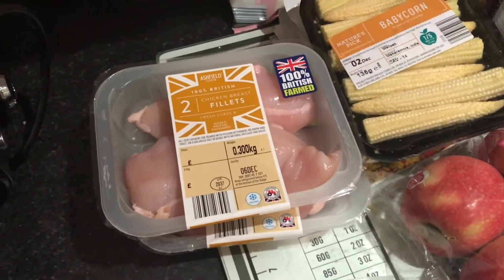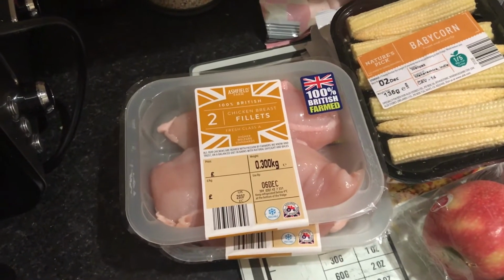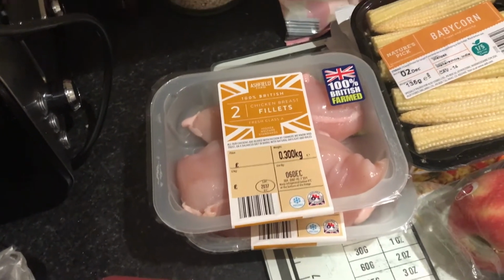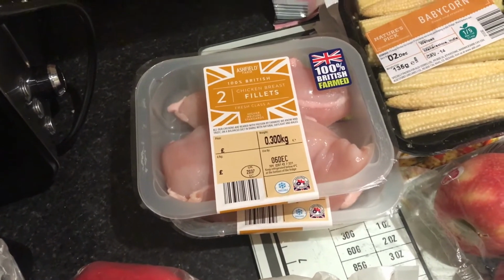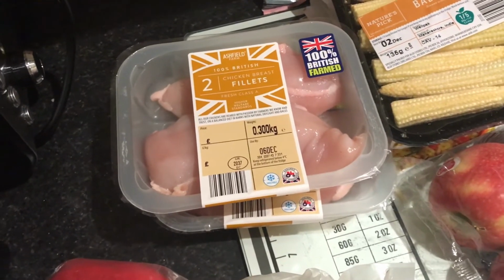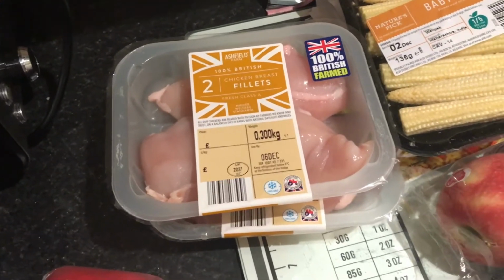As I'm going to be making a couple of recipes this week, I've decided to make Pepsi Max chicken and pizza top chicken, which I haven't had for a while. So I picked up 2 of the chicken breast fillet packs. They were like £1.79 each, which again is cheaper than my Morrisons at like £2.50 odd. So I thought that was really good value, and I can use them throughout the week also for other things like stuffed chicken and just normal chicken breasts grilled on the George Foreman.